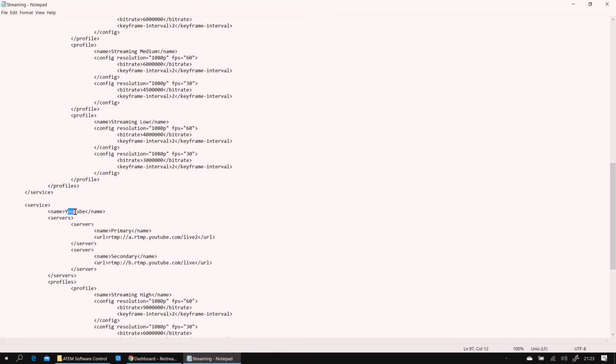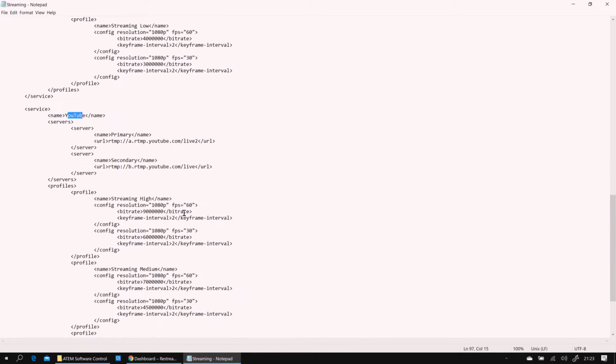and YouTube. Now, I've already checked on Restream, and essentially YouTube, you can use the same settings on Restream without changing anything. So if you're not sure about bit rates, keyframes, anything like that, this is the ideal way to piggyback off those settings. And what we're going to do essentially is copy and paste them.